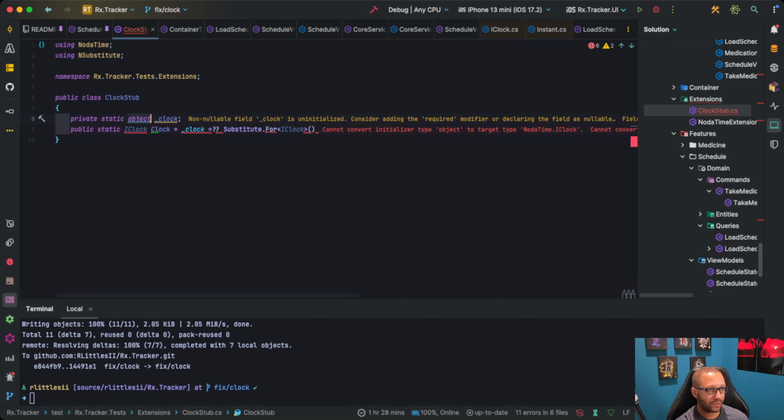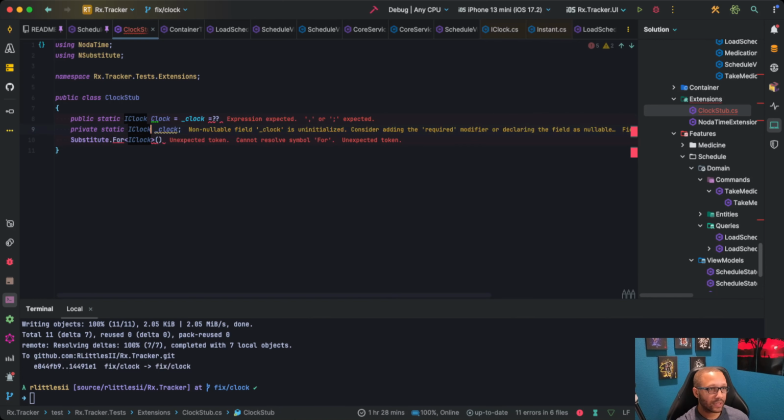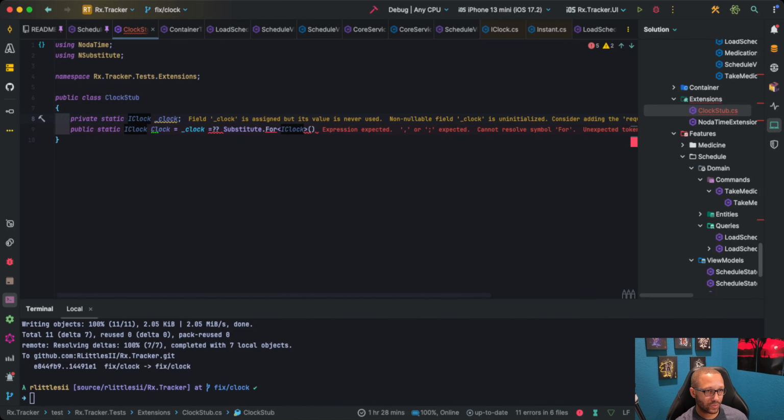Create field IClock. I'm good at this. Wait, is it question mark equals then? Yeah, that's what it is. I'm just bad at typing today, and pretty much every day, but that's fine.